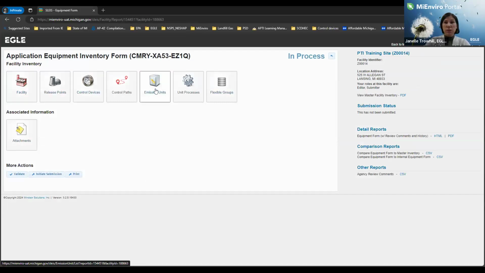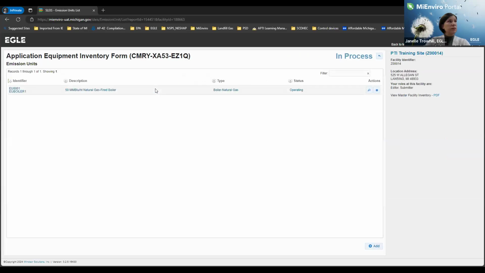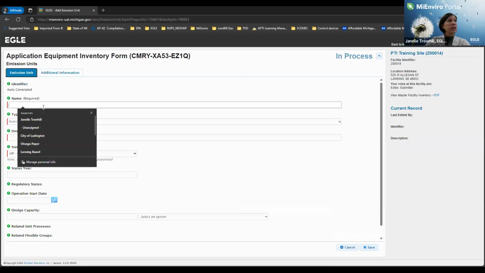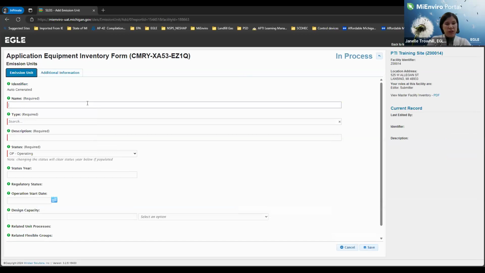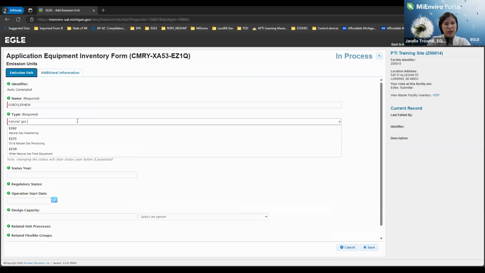Now we're on to our emission unit. Again, when we click that, it takes us to the list of what is already at our facility or what we have put in. So we have operating. We click add at the bottom. And this is where we can fill in EU boiler new. This will be a natural gas fired boiler. Boiler.